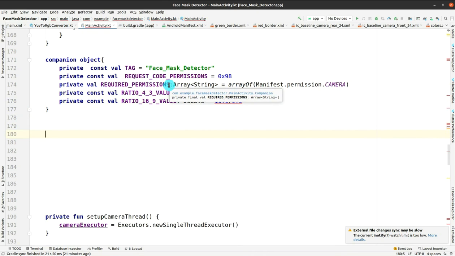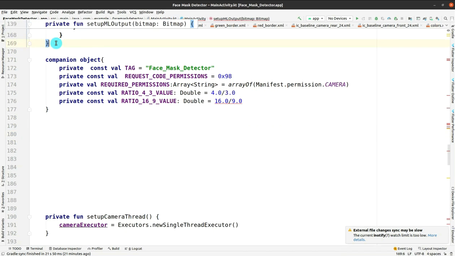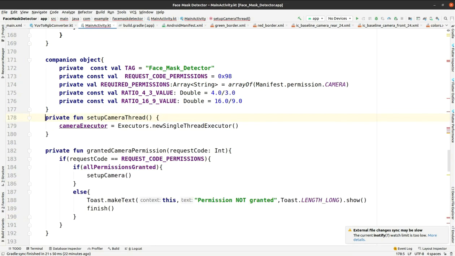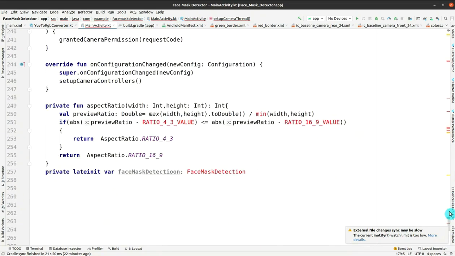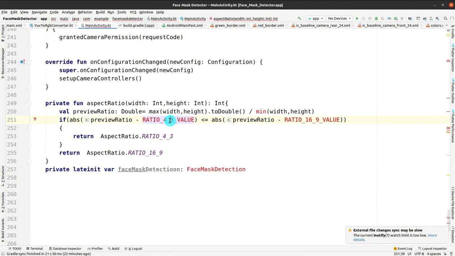Okay, so now what is being left out, let me check for that. The curly braces are an important part of this. Now let me check. You can see that the ratio is defined within that companion, but it is showing reddish text. So let me move that companion below this function so that the error can be removed.